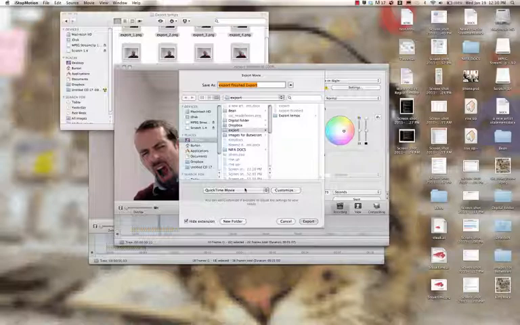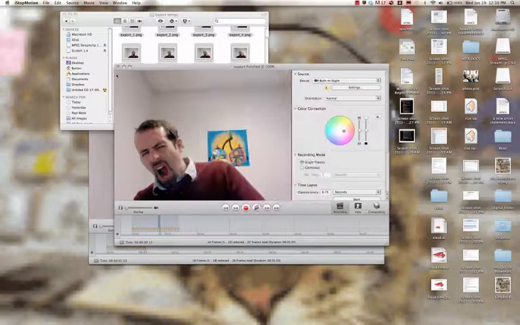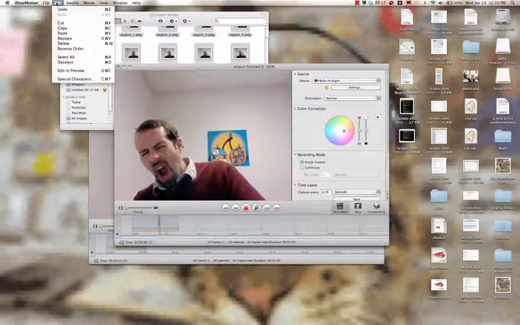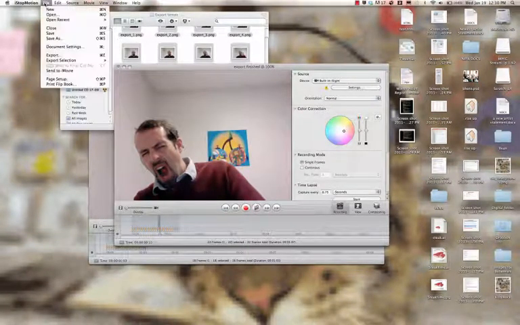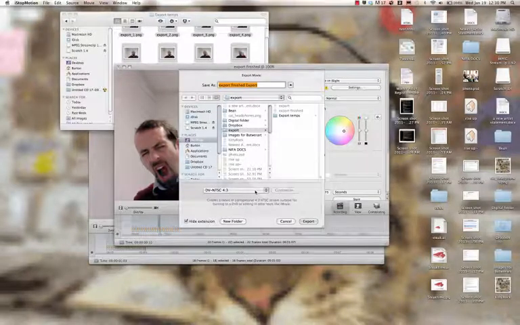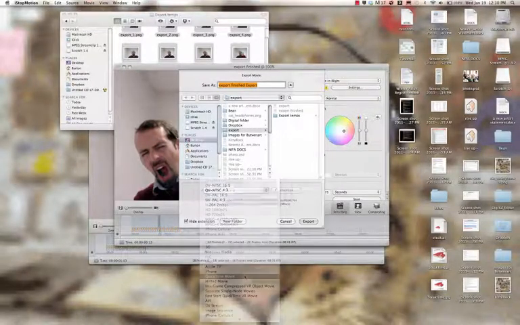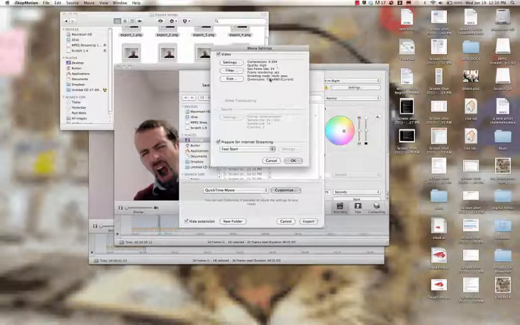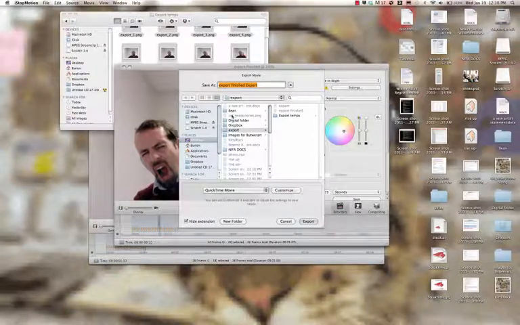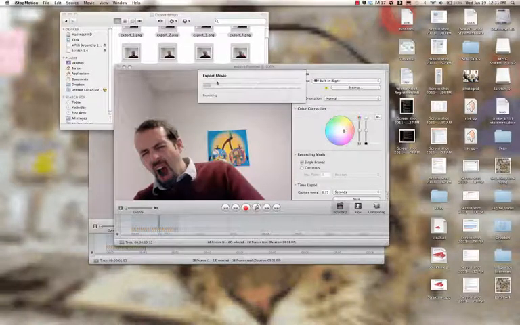So once again, the export for that is you select all of them, select all, file, export selection as a movie, down here, QuickTime, customize, make sure it's 720 by 480 roughly, and OK. Choose where you want it to go. It's already defaulting to that export folder, and now it's making a QuickTime movie.